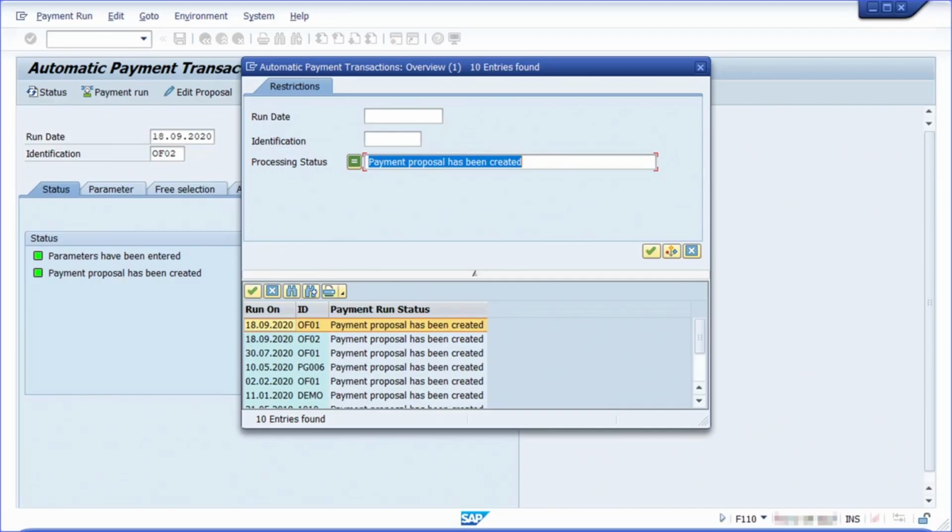However, the app has a number of key advantages, which I'll highlight in a sneak preview of the payment program app in Fiori. More details will follow in section 6 on payments.